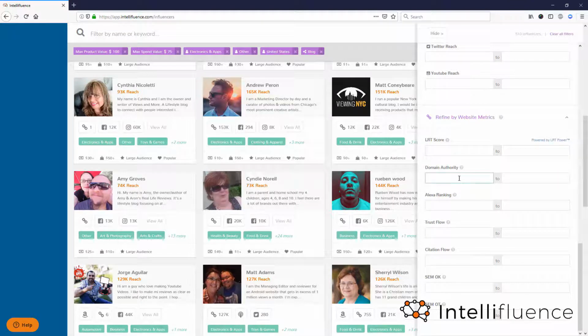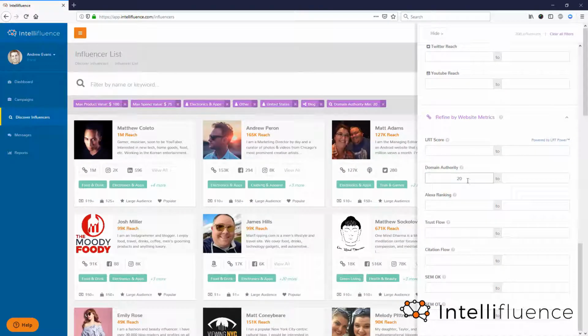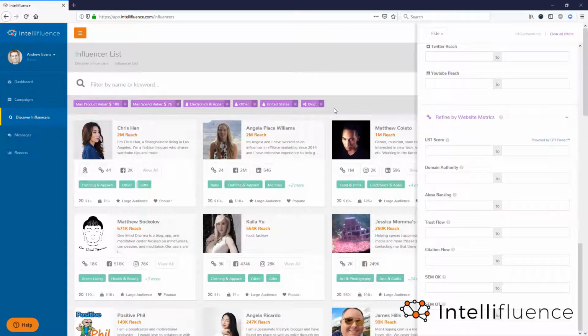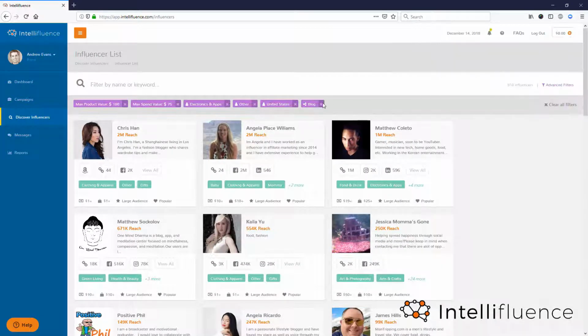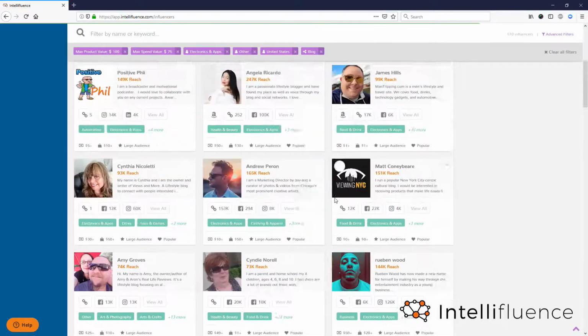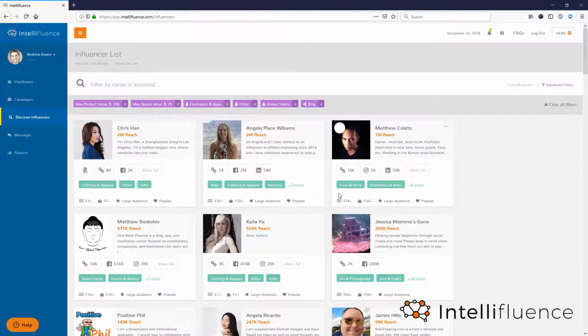So you can, for example, choose to only display influencers whose blog domains have a domain authority of 20 or higher. And let's say you want to change or remove that filter, you can just remove the filter as easily as closing that out. So here's our list of influencers.